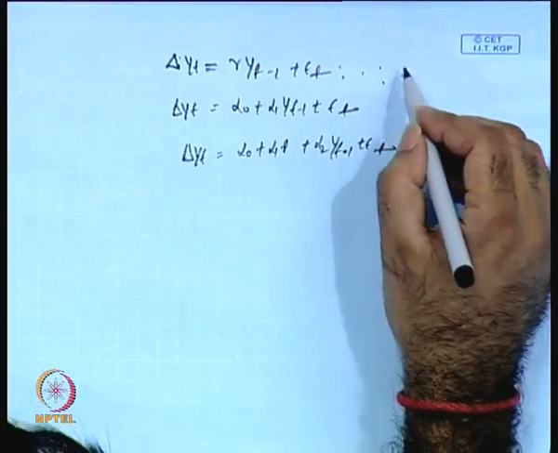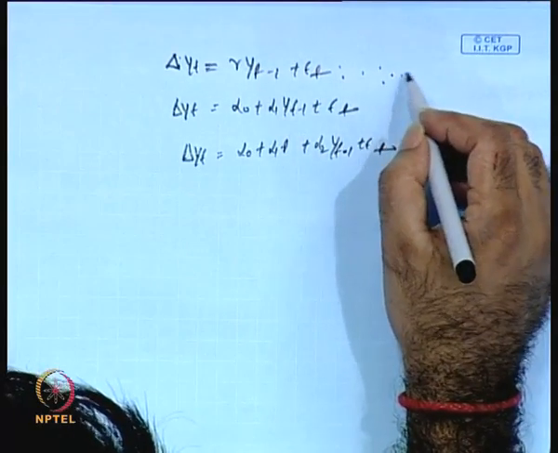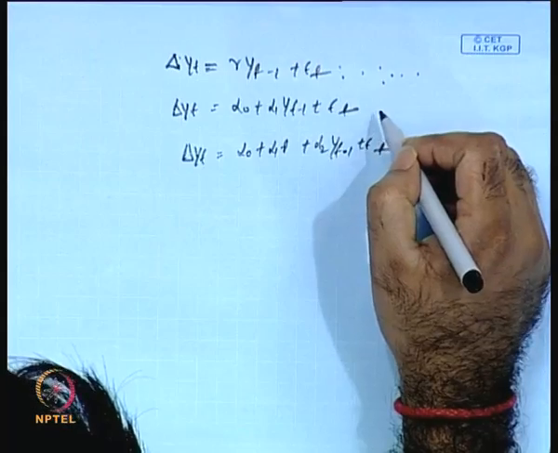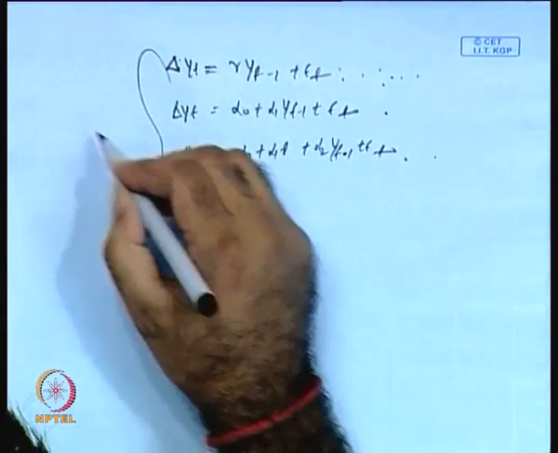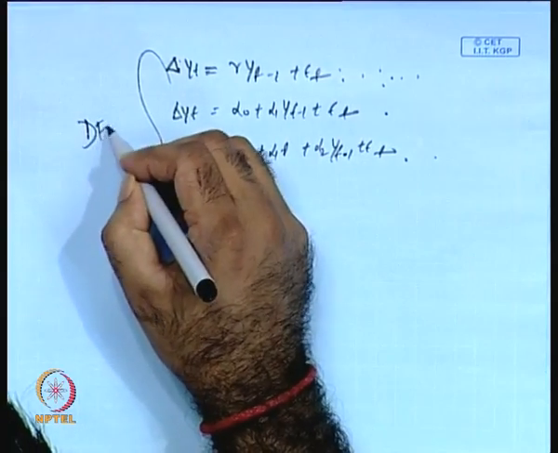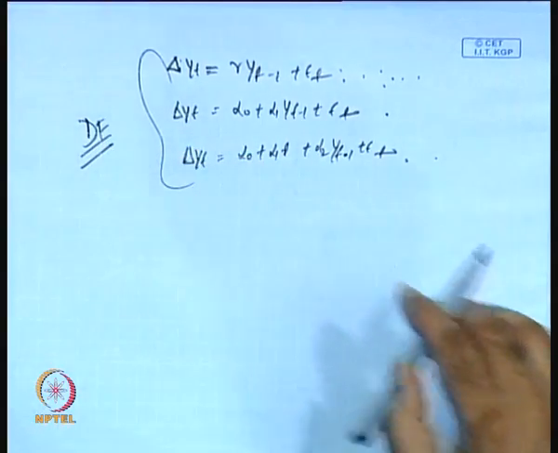So, this is without drift and trend, this is with drift, and this is with drift and trend. Okay. So, these are the things called Dickey-Fuller test statistics. The Dickey-Fuller test is generally used to test stationarity problems, or to check whether the variable is stationary in nature or not.